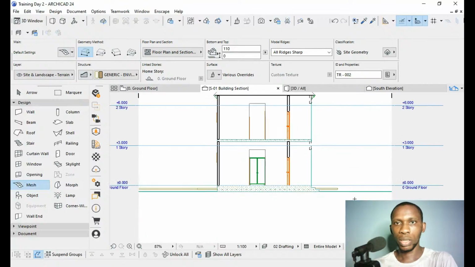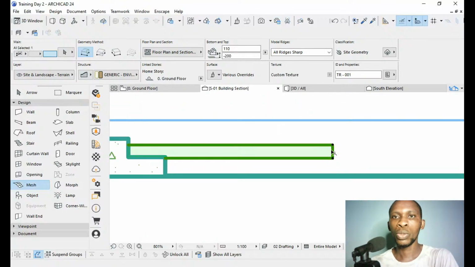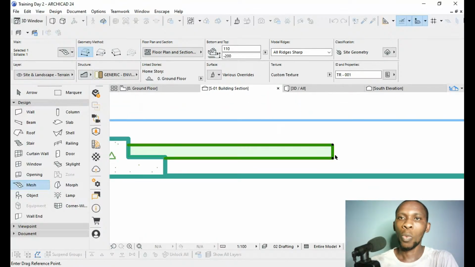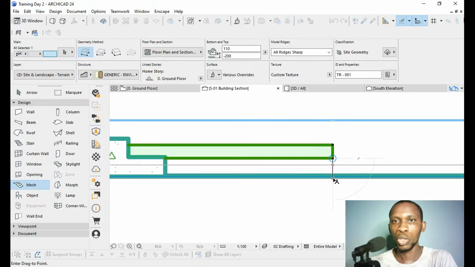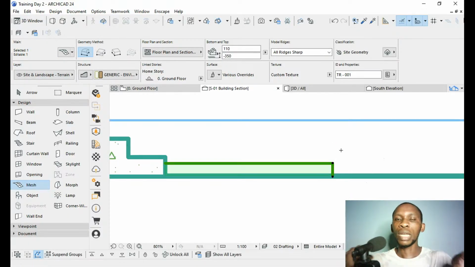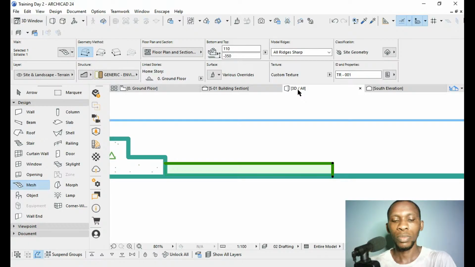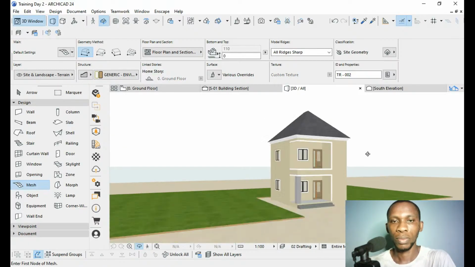All right, so now this is it. Why I made it 110 is because of the height. The normal height used for the slab, the ground floor slab, was 10. So now we're making it 110, to add 100 to it. So now Control D, drag it, and then join it to this other part, because we want some surface of that side to be showing. Okay, so let's continue.